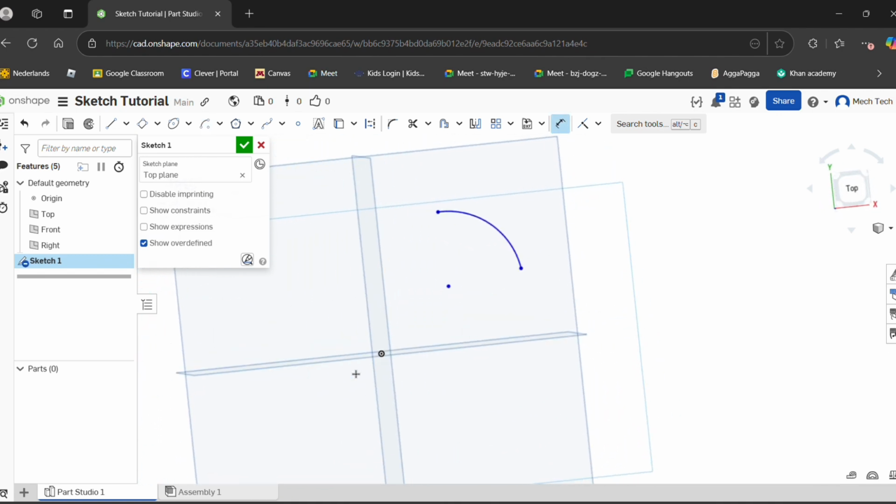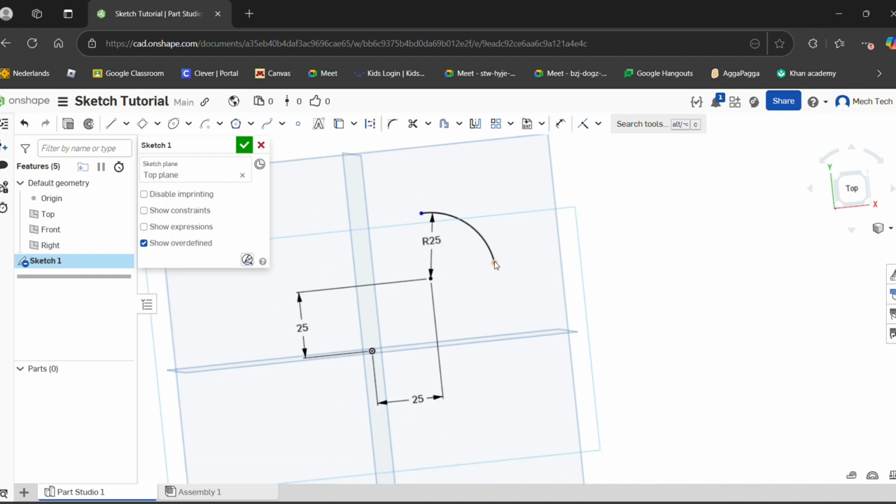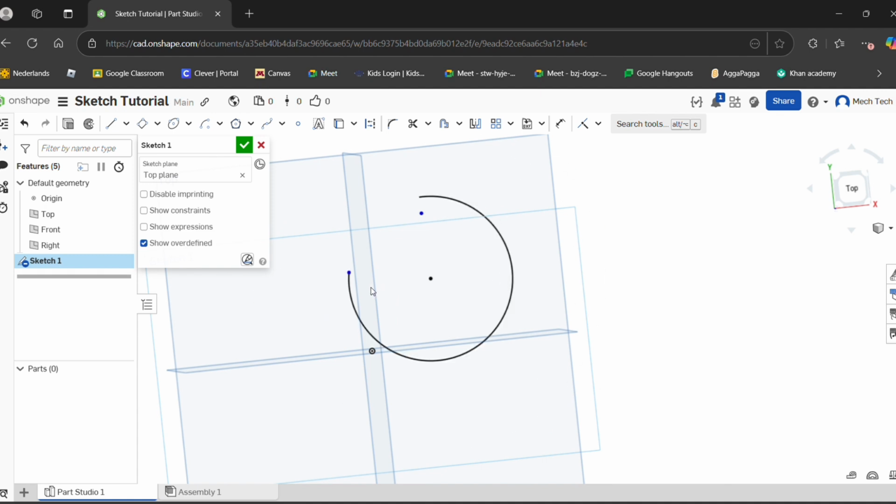So we need to define the center. We also need to define the radius. If you've ever wondered why we would need to define a sketch, it's because eventually when you get to extruding it, if your sketch isn't fully defined, that means that it's not one sketch.